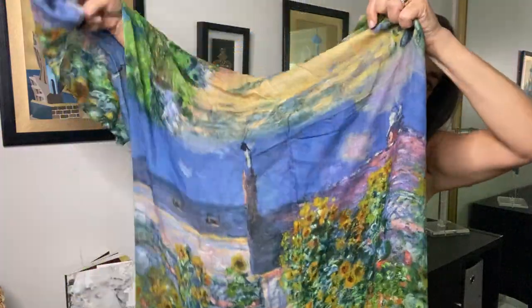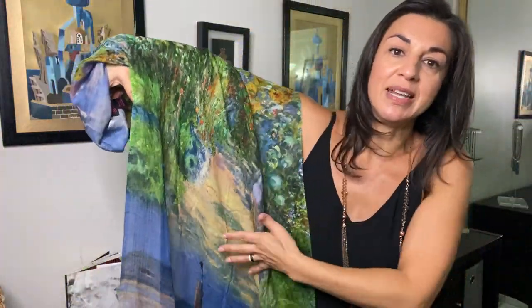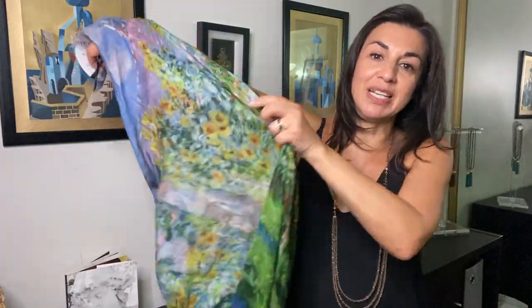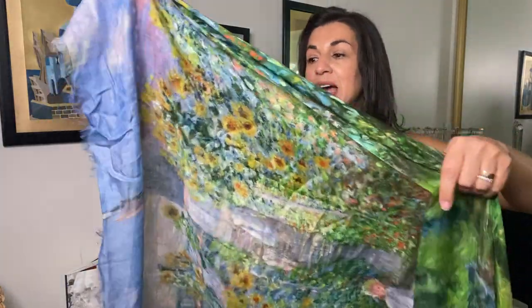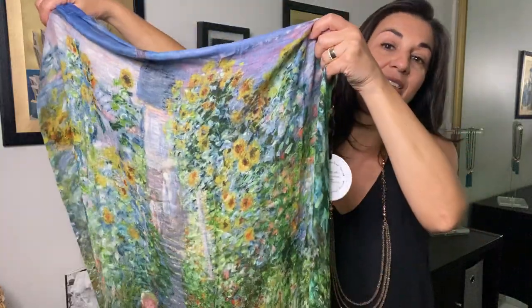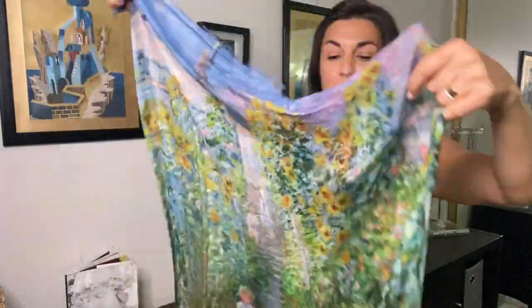What's really nice is that there's no actual seam. It seamlessly blends and repeats the picture again — it's beautiful. Although this doesn't have a wrong and a right side, you will find that the colours are stronger on one side and on the other side they're just a little bit more muted.